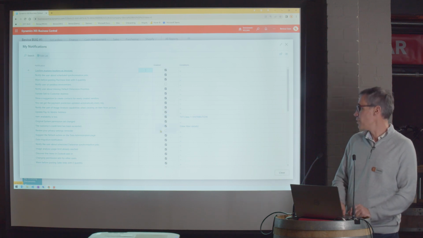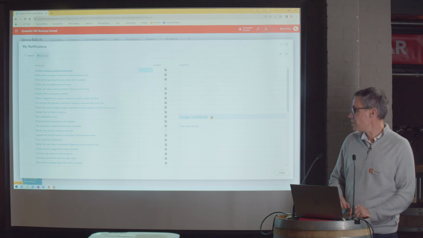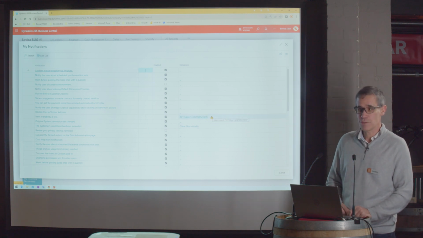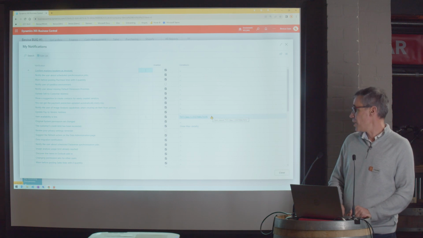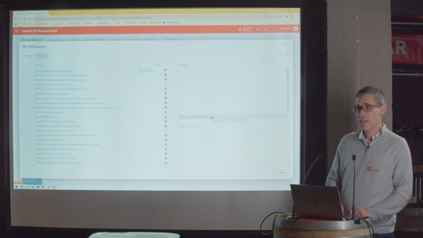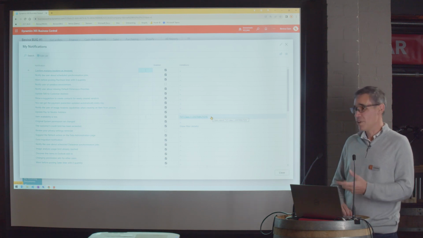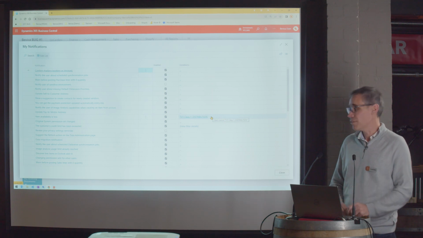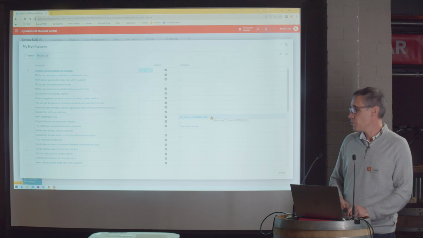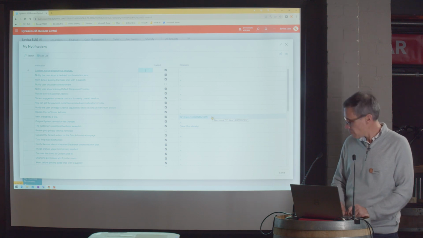And some of them will let you add filters. So what I've done here is this is the stock out warning that appears on sales orders, but I've told the system I only want that stock out warning to appear for products that I've classified as distribution. So I might have fine wine, distribution, and the software will then only pop up those kind of messages on sales orders with these particular filters.